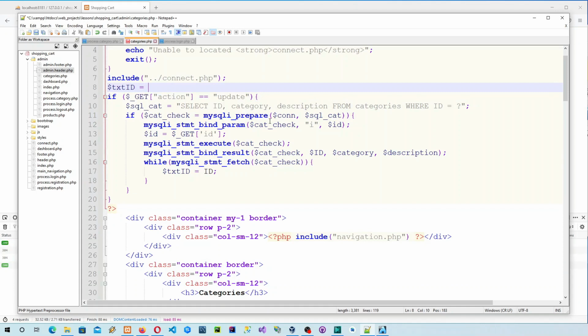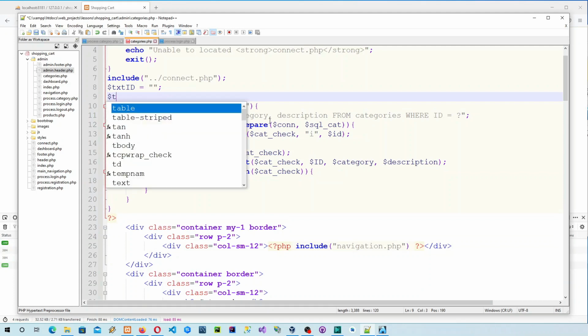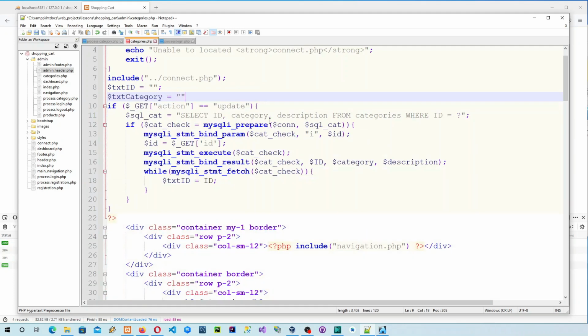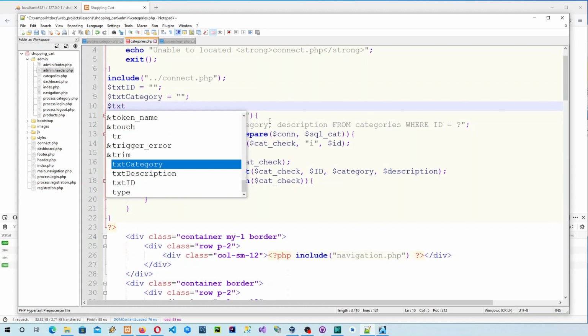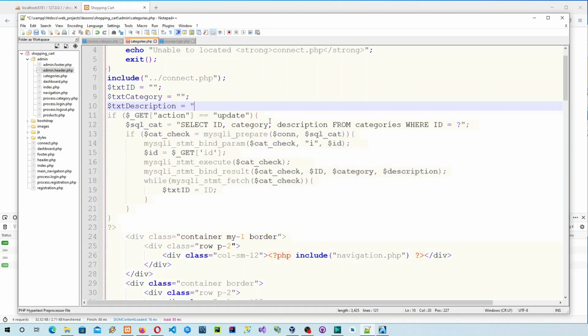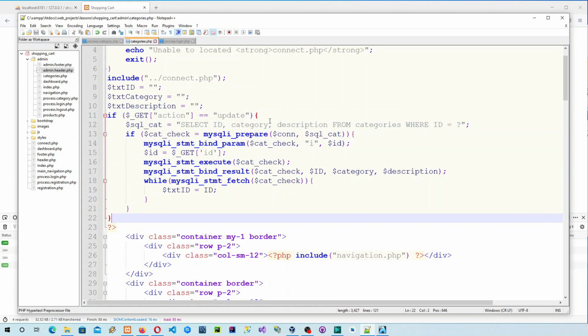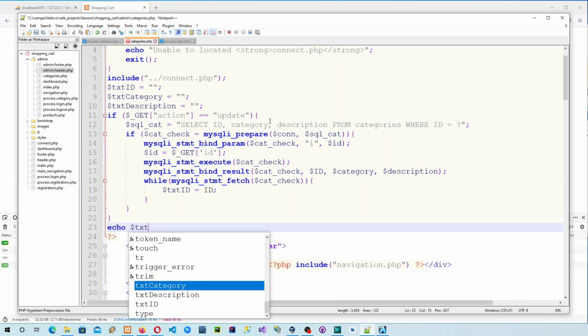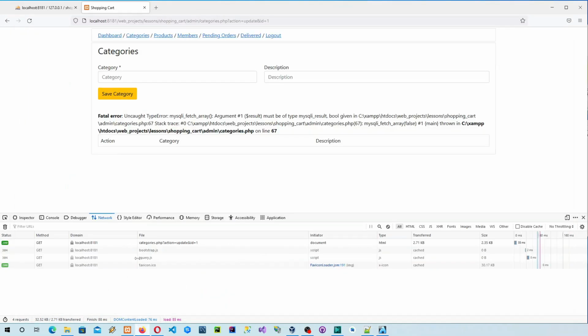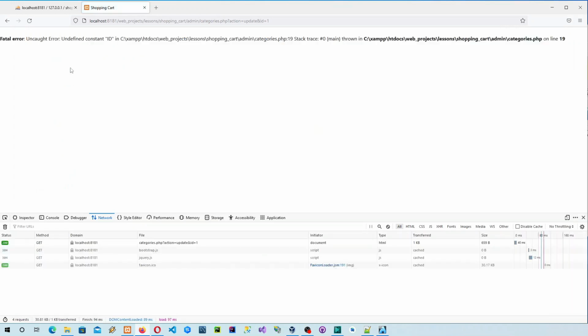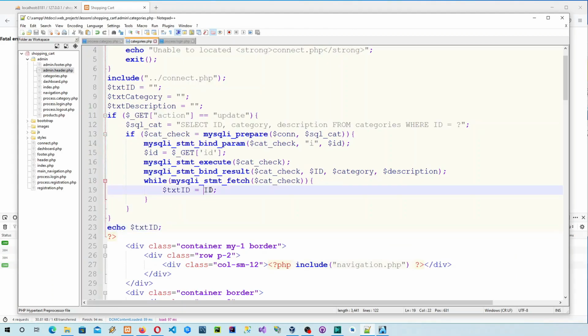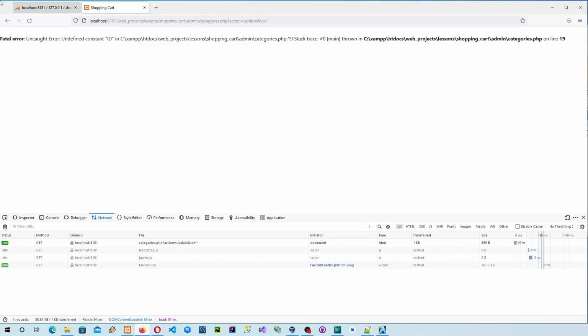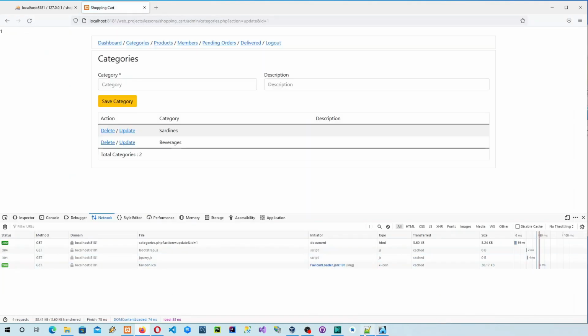Text ID is equal to text category, text description. Echo text ID. Constant ID on line 19. Okay, so this is already correct.